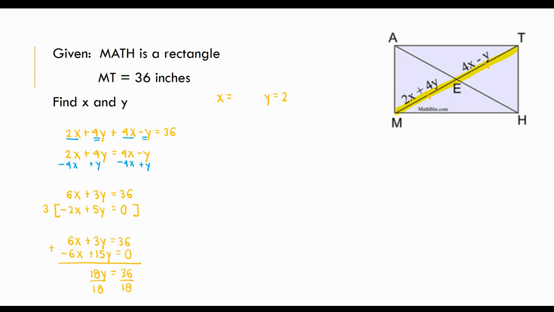So now I have a lot of different equations. I can plug that y value of 2 into any of these equations. I think I'm going to go back to the equation where I have the smallest numbers, so that would be negative 2x plus 5y equals 0. Notice that I can multiply 5 and 2 together to give me 10. I can subtract the 10 over to the other side, so negative 2x is going to equal negative 10. And then I'll divide both sides by negative 2. So it looks like 5 is my other answer.